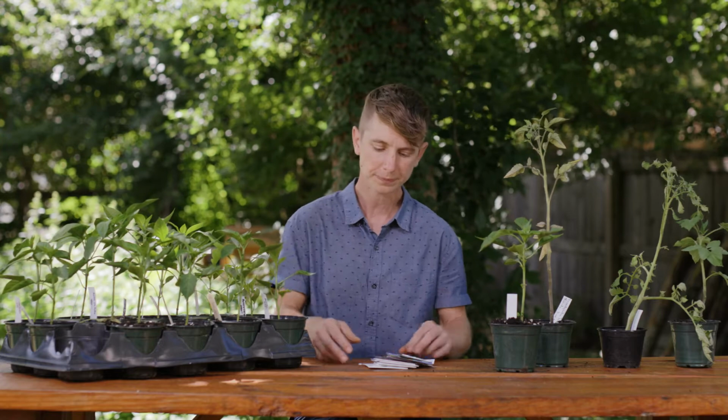When planting out your garden, you have the option of starting by seed or by transplant. Some things prefer to be started by seed, your root crops like your carrots, radishes, and turnips, as well as the larger seeded crops like cucumbers, squash, and beans. Other things are better to start as transplants like peppers, tomatoes, things that take a little bit longer to grow. And some things you can plant either way.